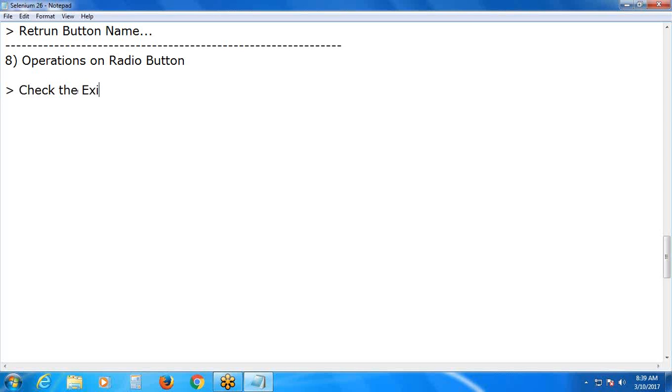Okay. First, check the existence of the radio button. Next, check the enabled status of the radio button.